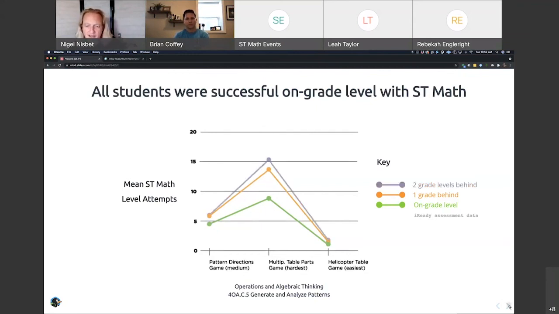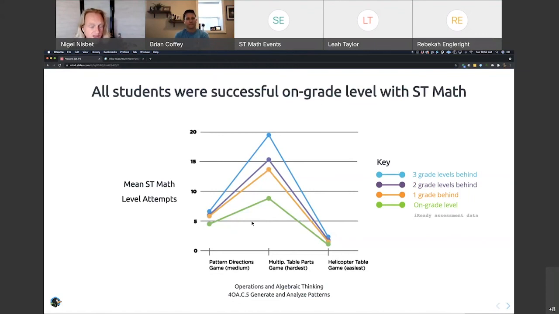And what's interesting is even kids who were 2 grade levels behind were able to make it through. They needed more time. And believe it or not, even kids who were 3 grade levels behind were able to make it through. They just needed a lot more time. So I know we had a question earlier about how much time kids should get. Those are recommended times.